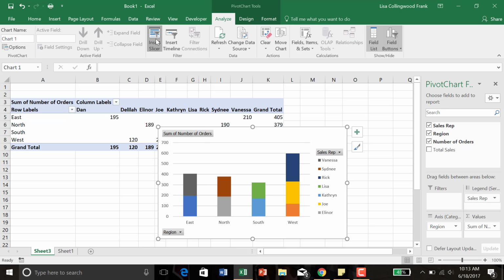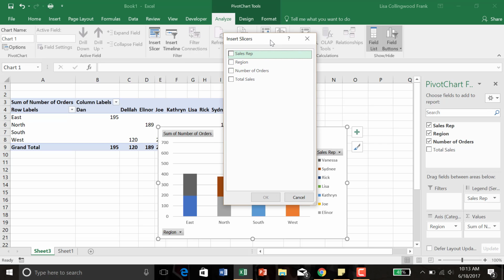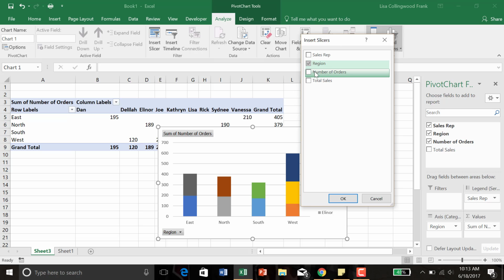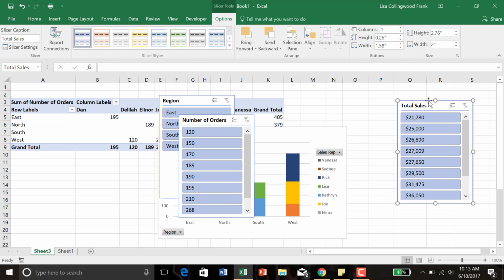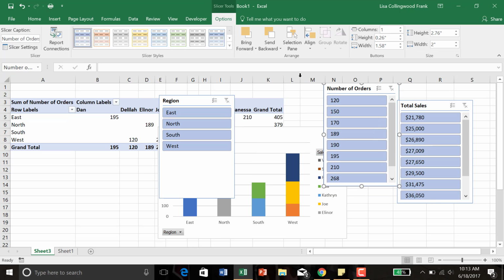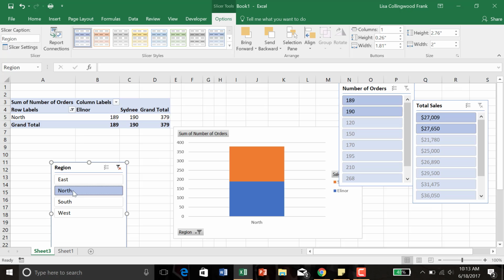You can also insert a slicer. I think we talked, I remember there being a question about slicers earlier in the discussion board. This is a slicer. When you work with a slicer, it opens up these little boxes, and what you can use these for is to sort out data.